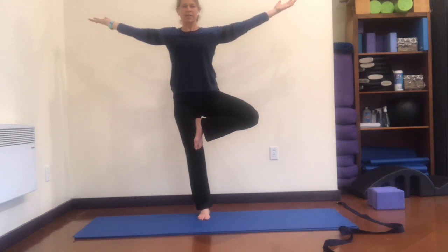So palms face up, shoulders relaxed, bend your elbows a little bit. That way you're not going to overextend through the neck muscles. In fact, if anything, open the collarbones, but let the shoulder blades sit more on the back. Keep your chin level to the horizon, right? It's tempting to tuck the chin or maybe to lift the chin. Keep your gaze level. Take another breath here.